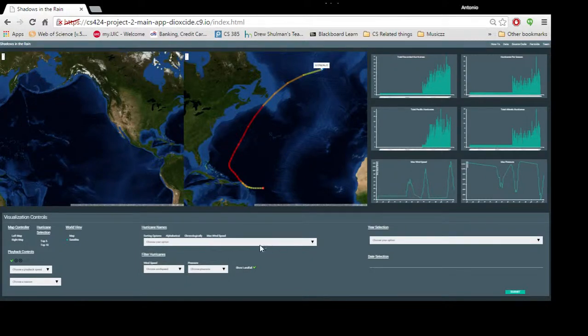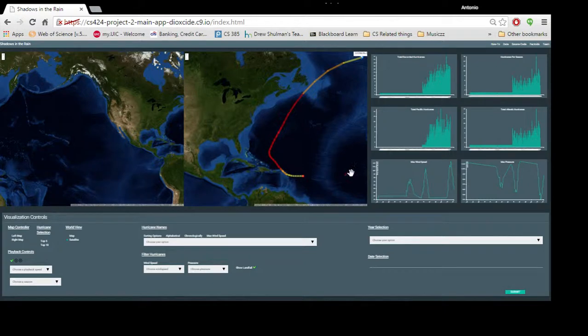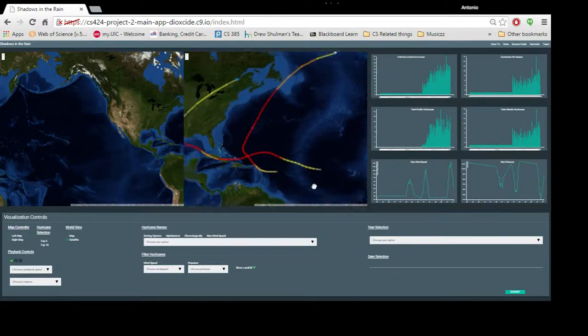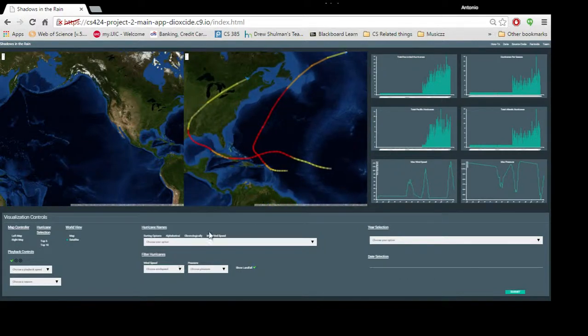And let's say you wanted to show Hurricane Ike as well. So we're going to demonstrate right now the filtering option. You do Hurricane Ike, you click on this, and you see the different pathing. What you want to do here is, if you do category 1 and press that, both hurricanes actually disappear because they're not within that specific category of max wind speed.